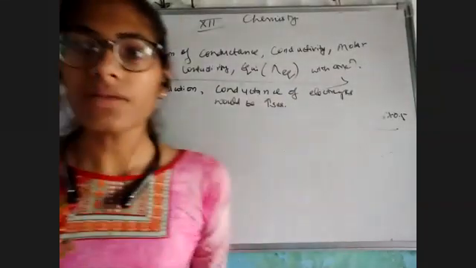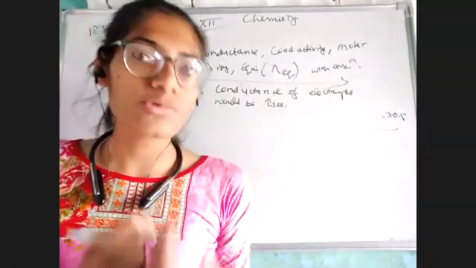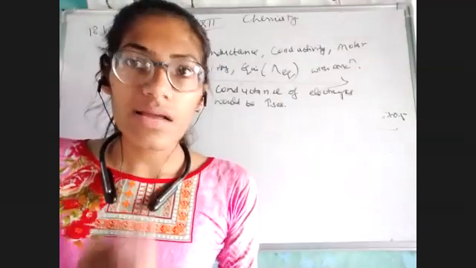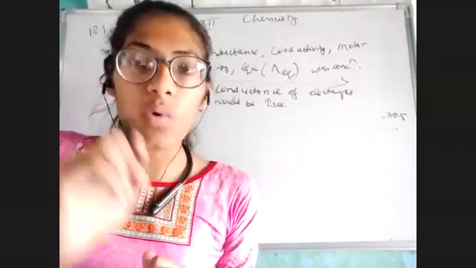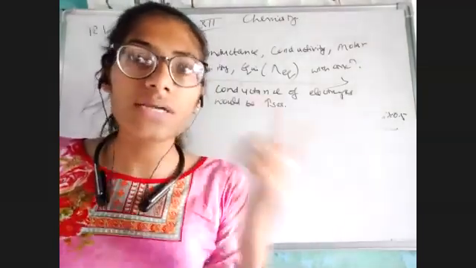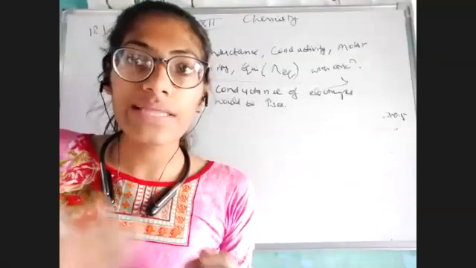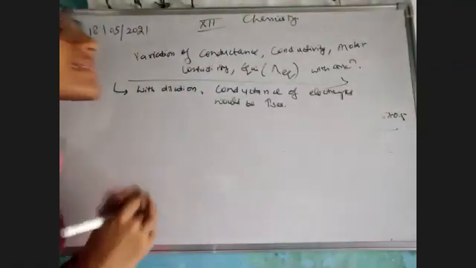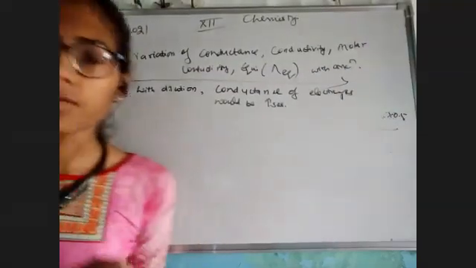How is it so possible? That with dilution the conductance would be increased, because we know very well that our electrolytes can conduct electricity only and only when they are getting dissociated or decomposed. This we have studied in our last class, that electrolytes can conduct electricity only when they have been dissociating or decomposing. So the first point I would like to say, the conductance of electrolytes would be increased with the help of dilution.